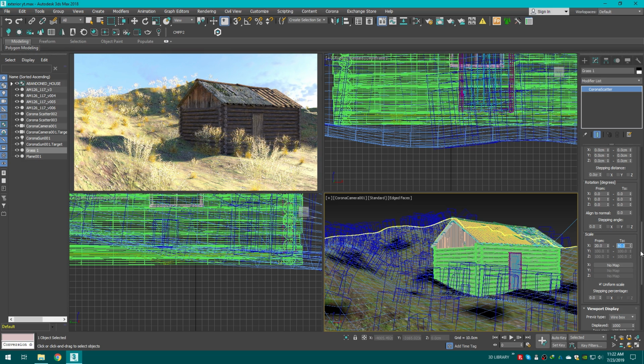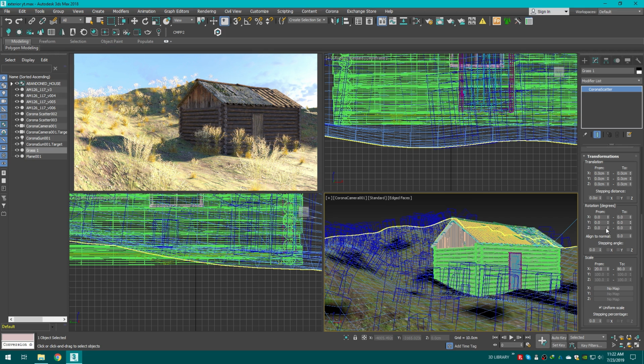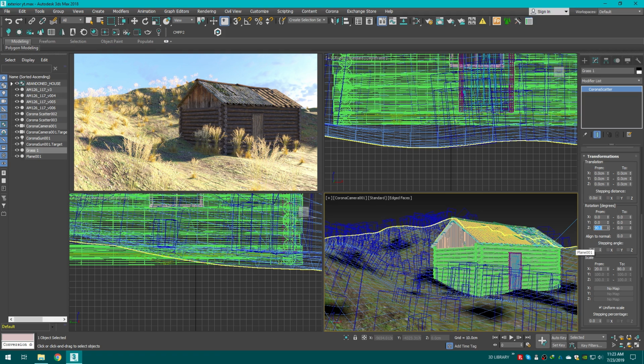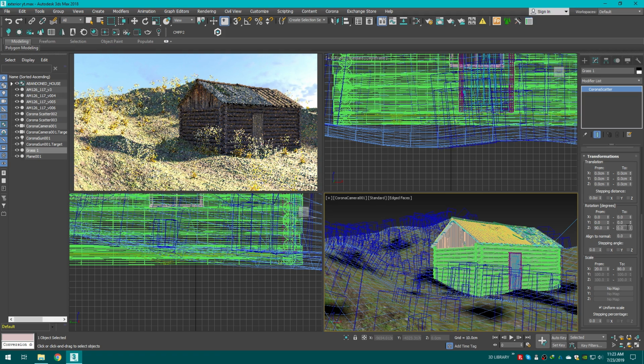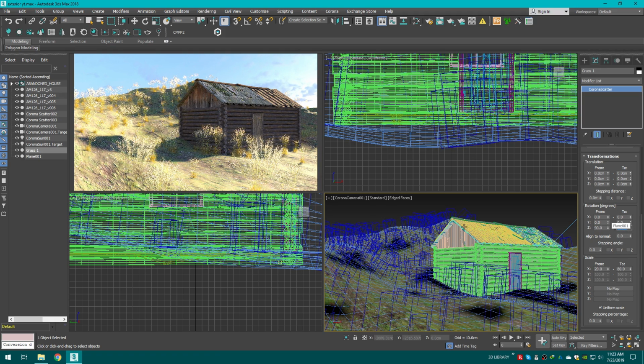Okay, let's select the rotation from the z-axis so we can make different varieties, so they won't be rotating into the same angle. We're going to give it some rotation degrees from 90 to 180, let's say. Now you can see that some are pointing to the other direction and some to the other way.